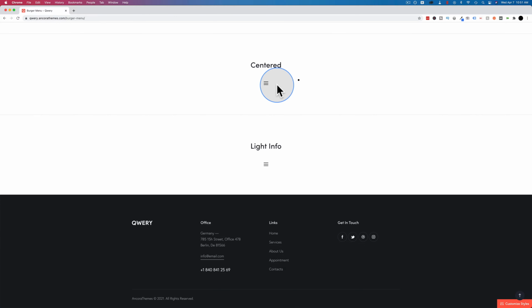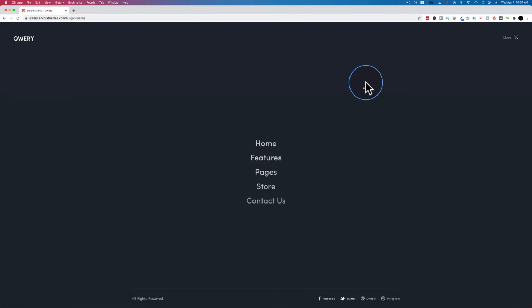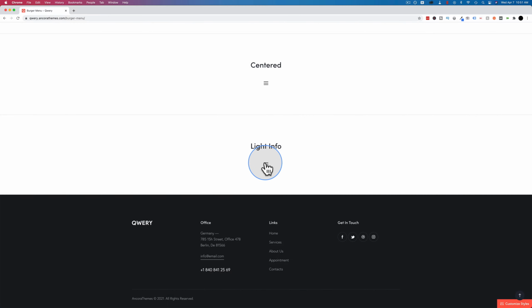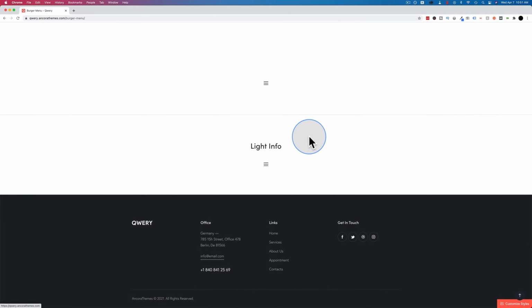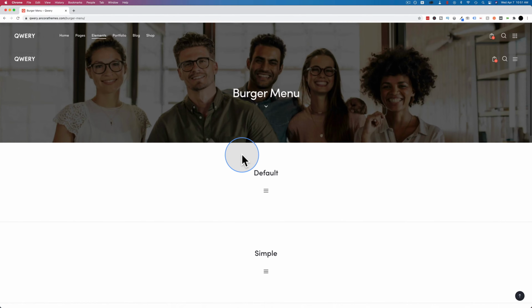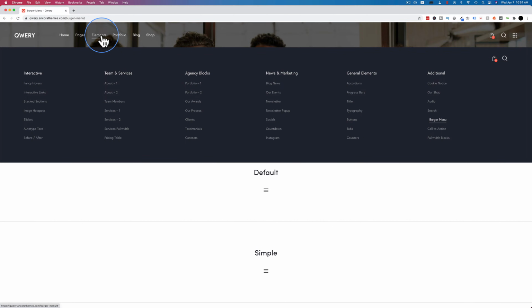I encourage you to check out QWERY and check out all the design options to see if this can help your website building and make it go faster. Because the more elements you have and the more you know about the elements, the faster you can make websites. It's all good and fine to have 10,000 elements at your disposal, but if you don't know what they actually are by looking at them and learning about them, then you don't actually know they exist. You won't be able to use them in your designs.